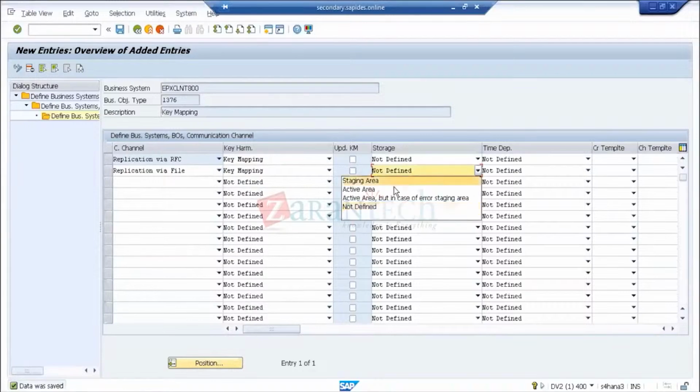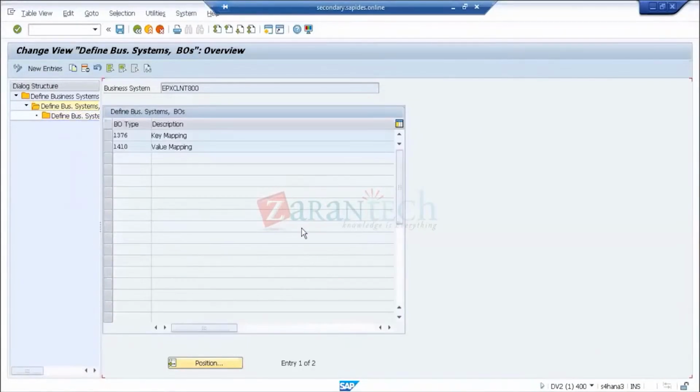Mahesh? Sir. If you don't mind, can you please go back one step? Define business systems BO. BO, sir? Yes, sir. Hey, Mahesh, okay. Can you just go back and play back a little bit? I'll come, sir. Let me first clarify the note with Rajesh and I'll come back to you, okay? Yes, Rajesh. Thank you. I got it.